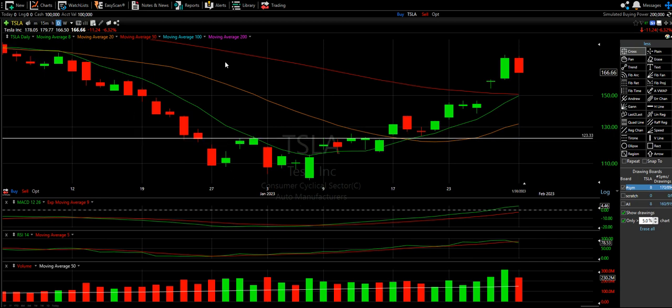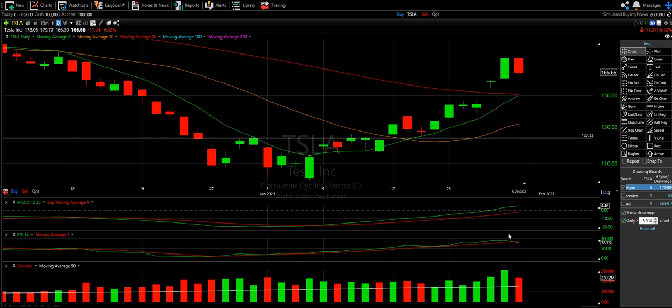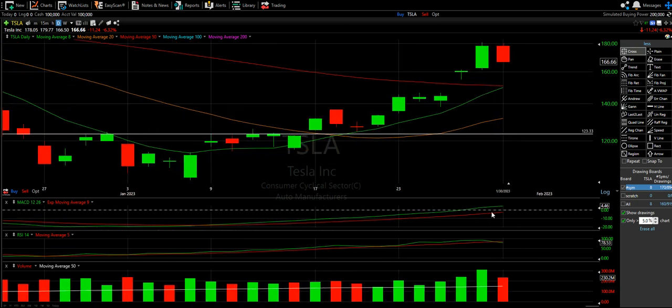So where are we right now? I'm actually a little bearish right now. We've given up more than 50% of the candle. I'm definitely seeing this RSI saying, hey, it's time to cool off a little bit. MACD obviously looks real good, but you can kind of see it's starting to change the slope, right? It was super nice. It should have kept going like that, but now it's kind of teetering, right?